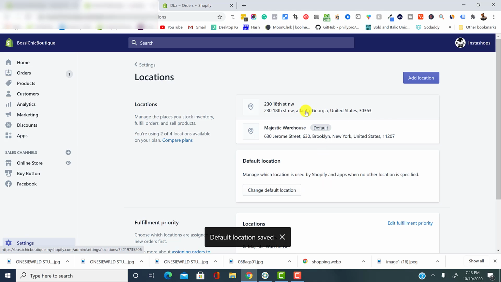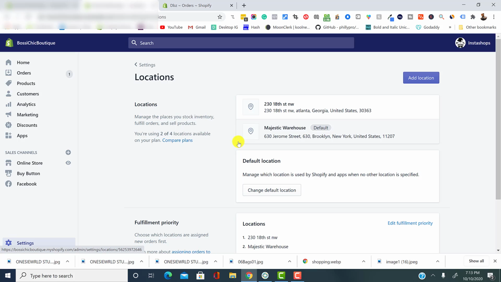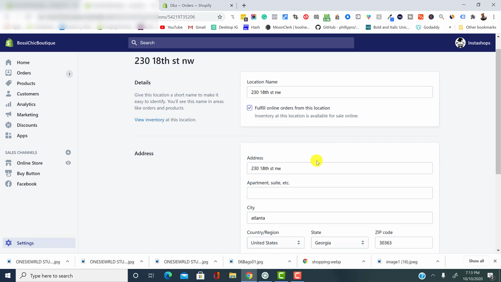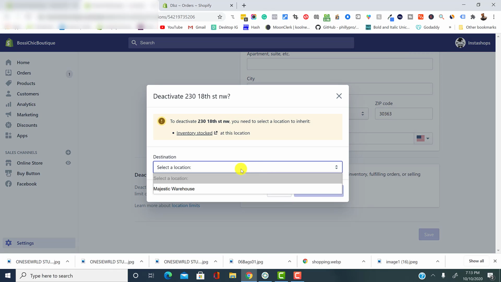When you log into your website, the only address that you're most likely going to see is this 230 18th or some other address that's not your address. So I'm now going to click into this address, and it should allow me to deactivate this location. If you noticed before, it didn't allow me to deactivate it because this address was set as the default.